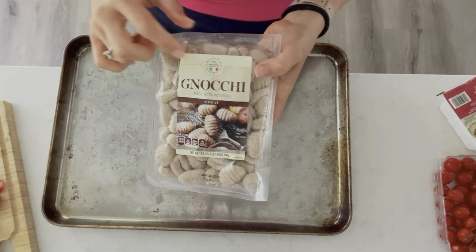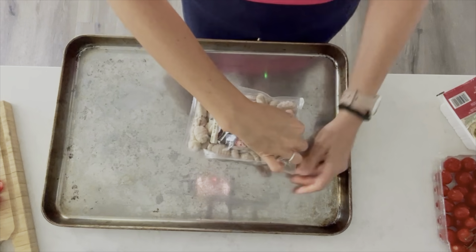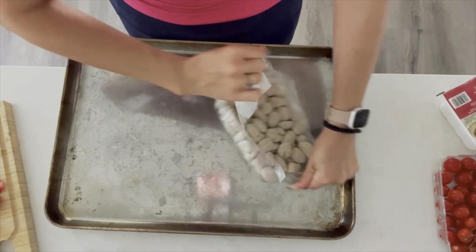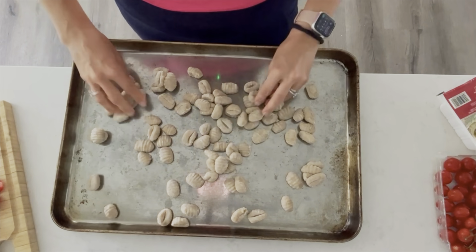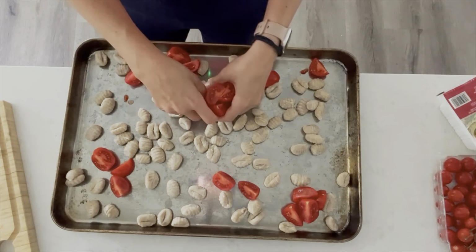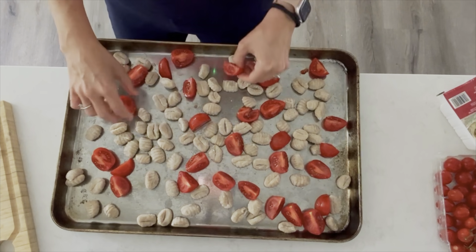At my local grocery store, Lidl, I actually have whole wheat gnocchis, but whatever gnocchis you can find, if they're not whole wheat, that's fine. So you'll just take 1 package of gnocchis, add them to your pan and spread them out. Make sure that they're all separate. Then we'll add in the tomatoes. This is where a lot of the moisture will come onto the pan so they don't get too dry.